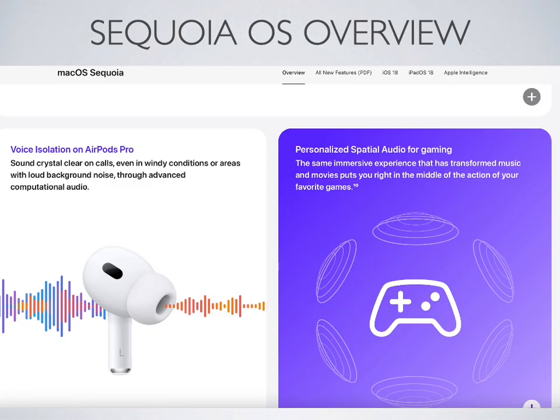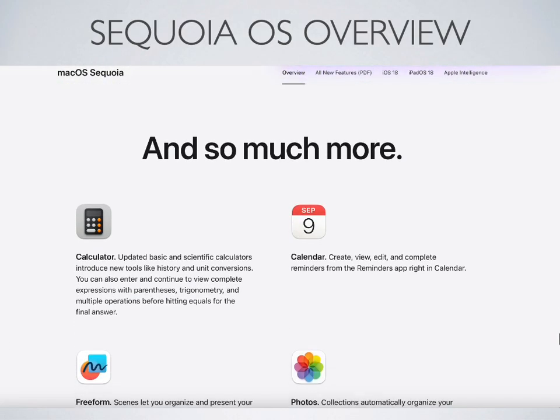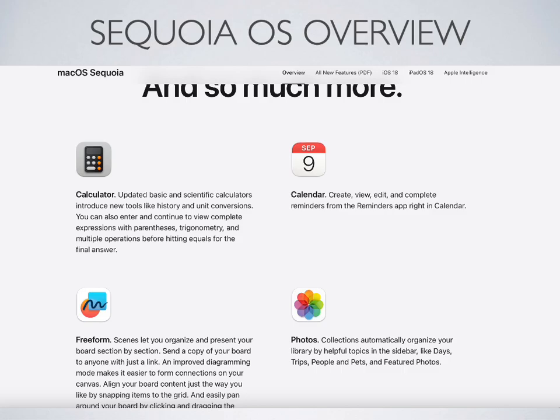The voice isolation on AirPods Pro, I've got those, and it really works well. It's crystal clear. And there's a lot of other really nice things that are coming out on it. Your calculator on here, now you can have scientific calculators, and I wish I had something like that when I was in school. It shows you the entire process as well as the solution to the math problem. Calendar has come out.